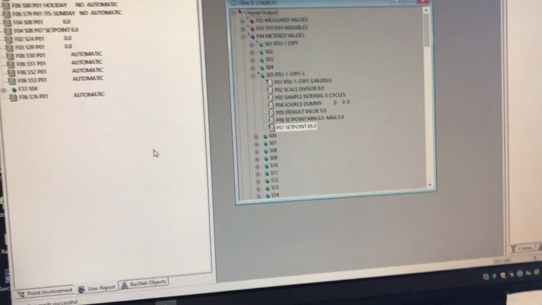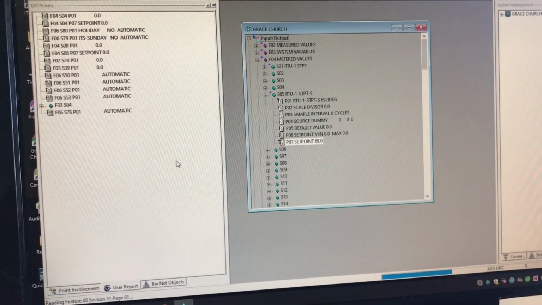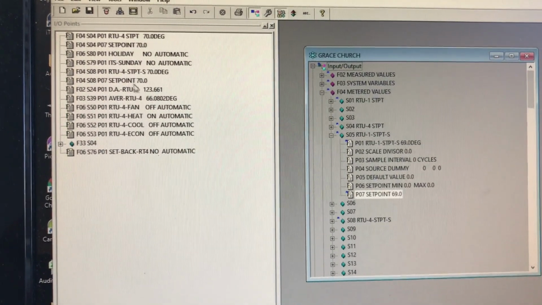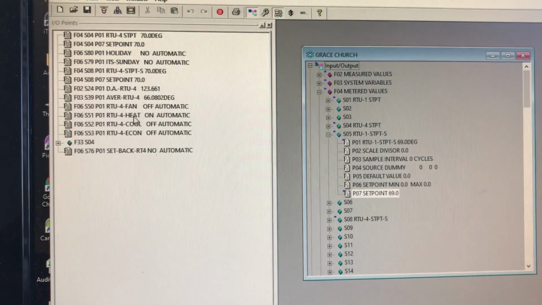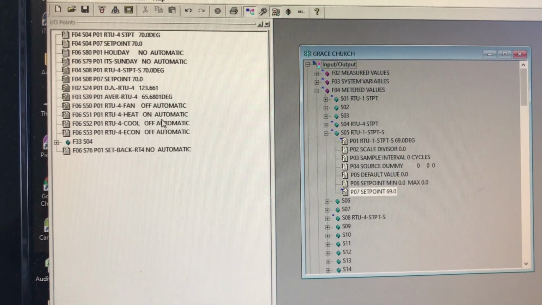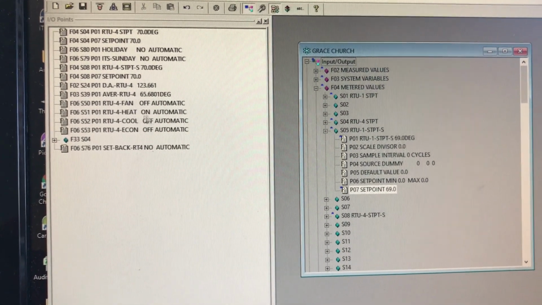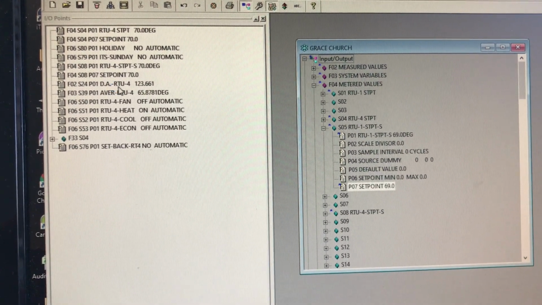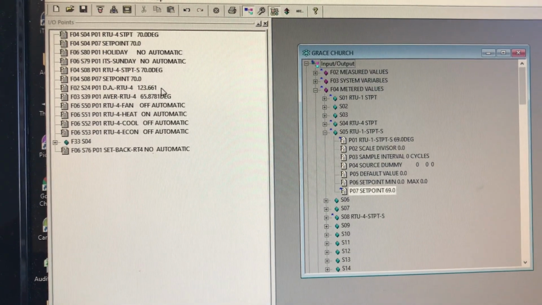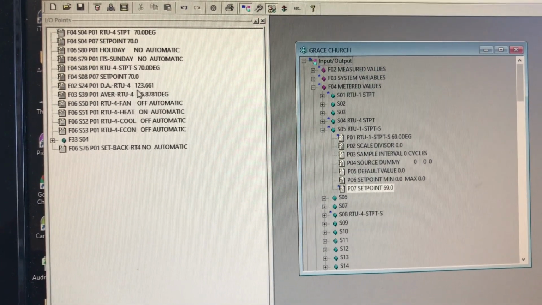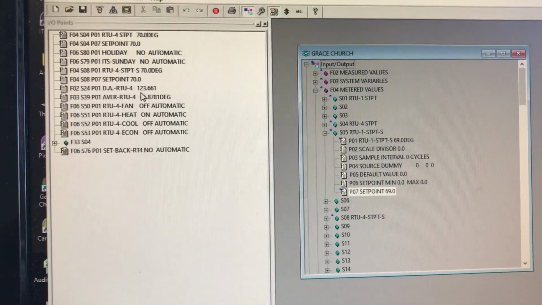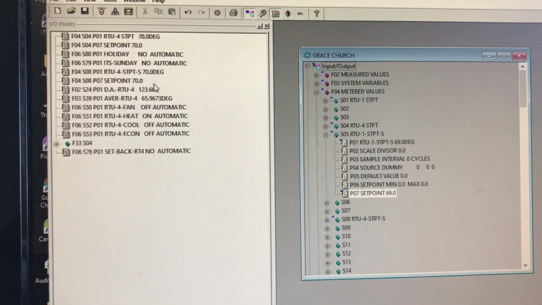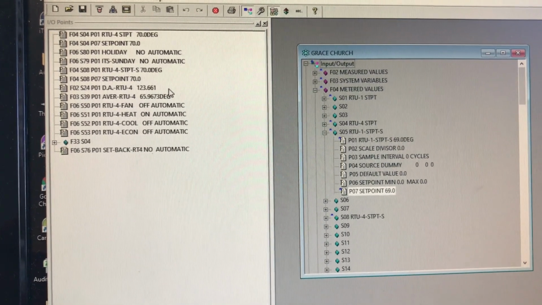It's thinking. You'll see the blue line at the bottom running, so you know it's thinking, and it brings up all the temps. You can see right now how this is different. This says heat unit. Heat is on, which means it's calling for heat, and you can see how this dispensed air is at 123 degrees. That's way higher. In the other unit, it was at like 60 or 50 degrees, because this is reading all that hot air going through the unit.